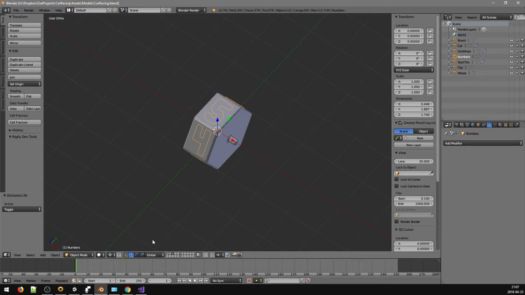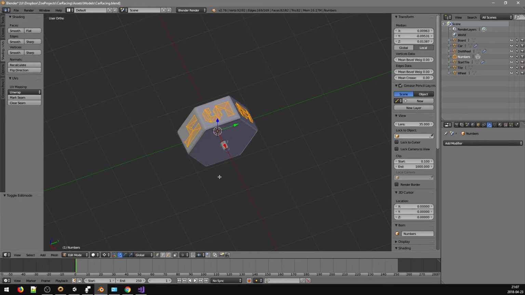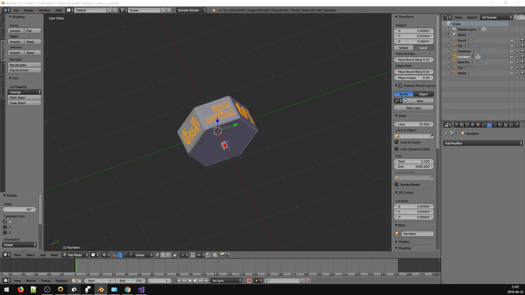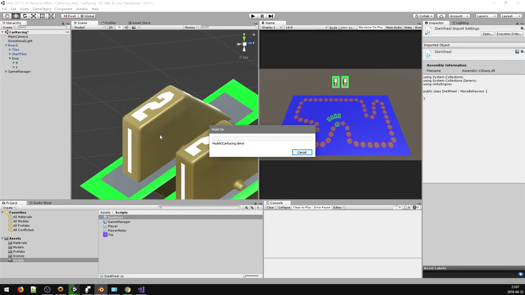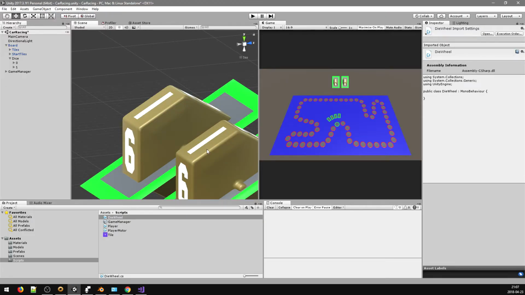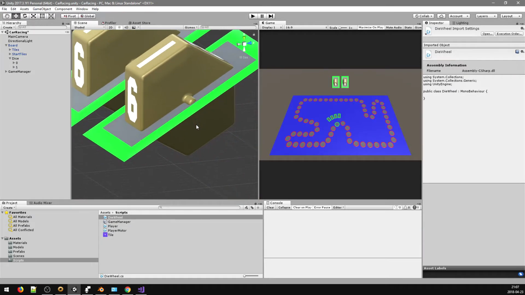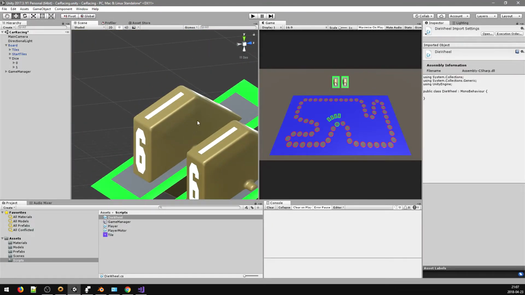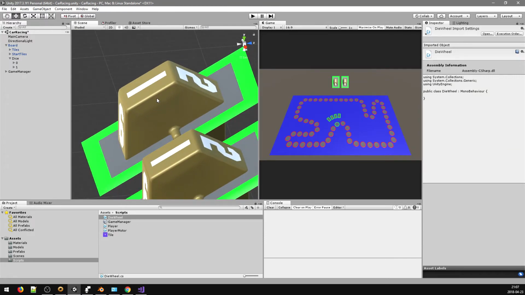We're going to go to Blender, hit Tab, hit R, X, minus 60, hit Enter, save. Right, so that was cheap. I've rotated the model so that now 1 is up top with rotation of 0.